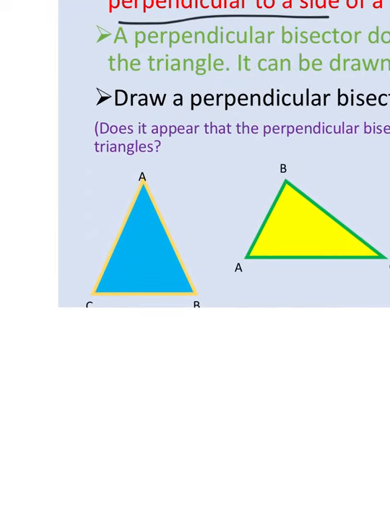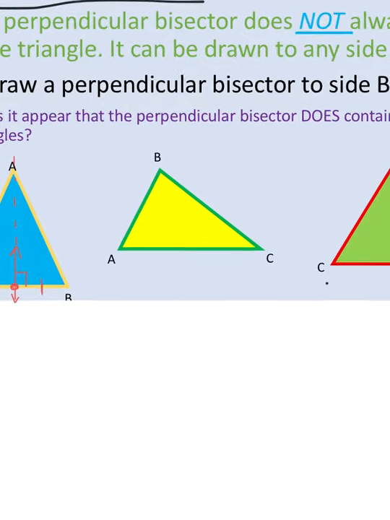If I wanted to draw the perpendicular bisector of CB, I would find the middle first. And so I would put a dot where I think more or less the middle is. And because I'm calling that the middle, these two segments become congruent, and I show that with the tick marks. And now I would draw a segment, line, or ray, and it is important that I intersect that side at a 90-degree angle. Now this one, if I was to extend it, it does look like it's going to go through the vertex. And we're going to talk about that in a second, about isosceles and equilateral triangles with these segments.